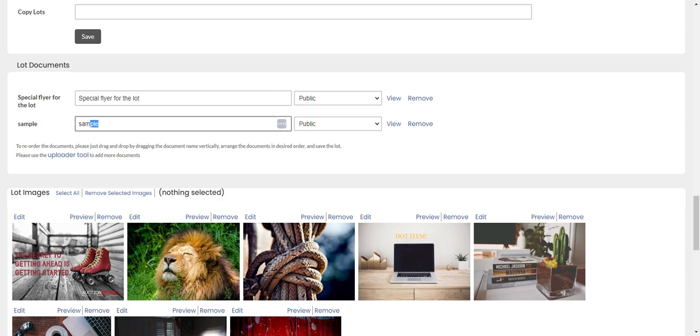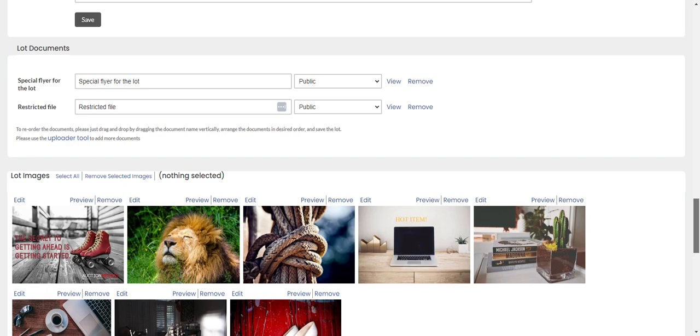So one thing that you'll notice besides being able to change the names of the file, you can also change the accessibility, and this is really important. In case you have any documents that you don't want to share publicly, by default, the documents that you upload will be shared publicly with anyone who accesses the website. However, you can limit it so that only those users who are logged in can see the documents. And you can also change it so that only users who have been on the pre-approved list of whitelisted users can see the document. You can also view the document, download it, or you can remove it.